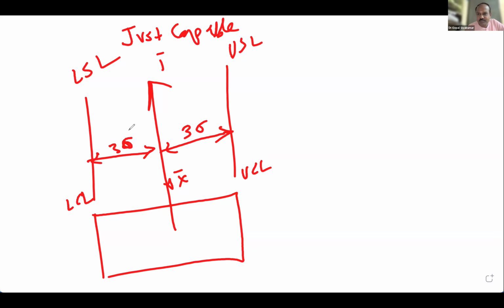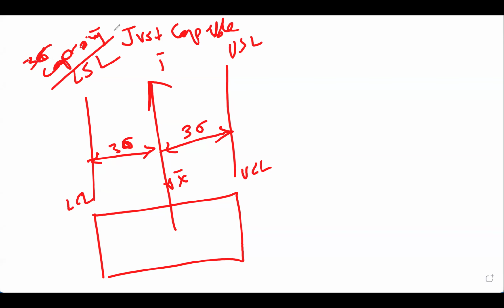So if you run your business process in this condition, then your business process is considered to have a 3 sigma capability. All of you, do you understand? What is 3 sigma capability? Your process is centered on the target and the control limits overlap with the specification limit. Clear, all of you? What is the capability? 3 sigma capability.